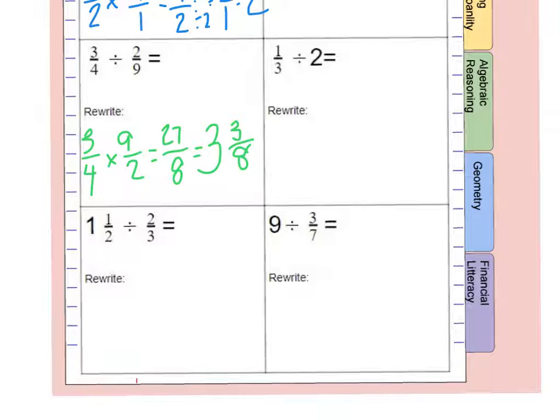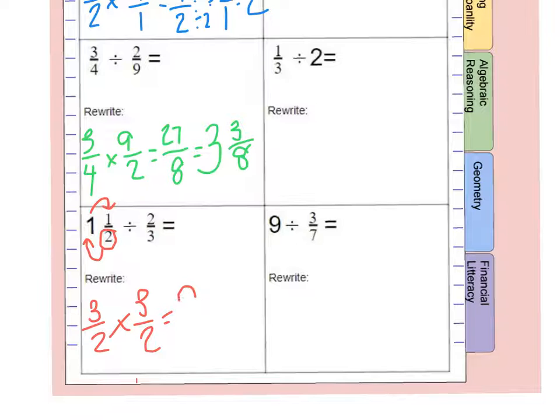This one down here, we have an improper fraction. Uh-oh. So we're going to take our denominator, multiply by the whole number. So 2 times 1 is 2. Add what's on top. So we have 3 over 2. Change division to multiplication. And then we're going to flip this one over. We have 2 over 3 right now. We're going to flip it to be 3 over 2. So we're doing 3 over 2 times 3 over 2.